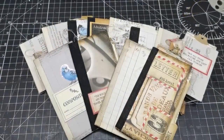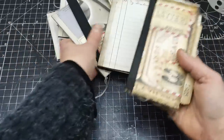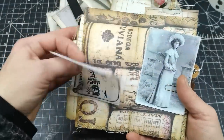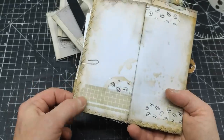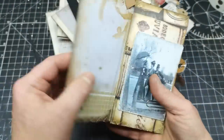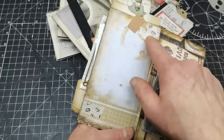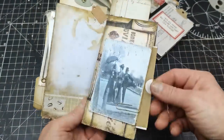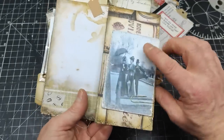So that was my sharing for today. Here are my books. So I'm gonna very quickly flip through a few of them just to show you some inspiration, hopefully. So this first one, it has a pocket here. It has a page here. It does have that middle pocket here. And as you can see, for decorating I used just masking tape, stencil and washi tapes. And I have created a pocket here in that flip out for another kind of tag or writing card.